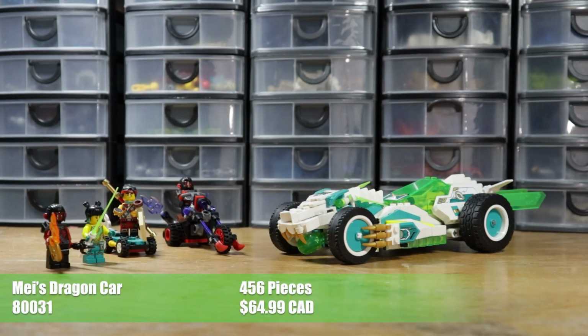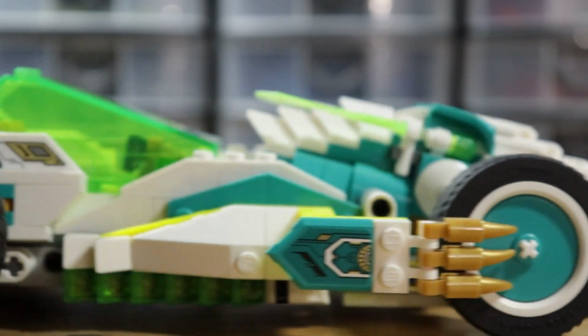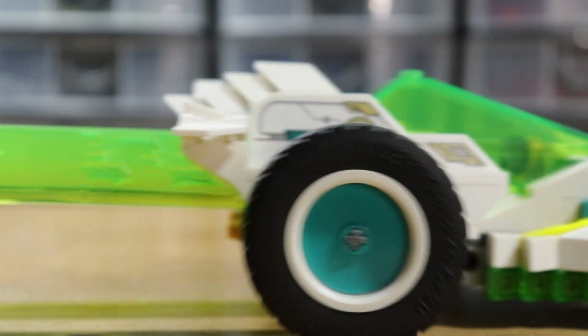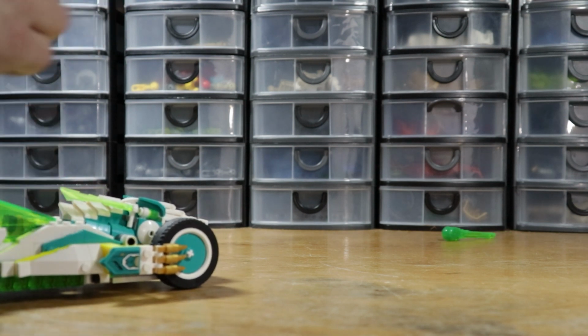The first Monkie Kid set I ever bought was Maze Dragon Car, as it was on sale in November of 2022. It's a pretty sleek car build with some sleek detailing and a nice dragon head at the front. There also is a cool play feature where if you press on the dragon's head, it launches a bit of an energy blast towards the opponents.